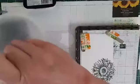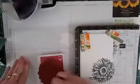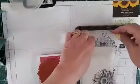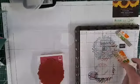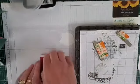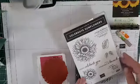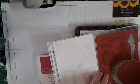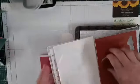So let me wipe this off because I got to put it away and get the little one. I just cut my chamois up in little pieces. Let me pull this out. Remember your magnets. If you have a pacemaker, you shouldn't use them, for one. You shouldn't use the whole mechanism, really. And then put some tape, because if they get stuck together, they're almost impossible to get apart. So this is the stamp set. Comes with a big one, small one, leaves, gorgeous, gorgeous sayings. It is a little bit challenging to get it back in the right spot, which I'll fight with later to do that.